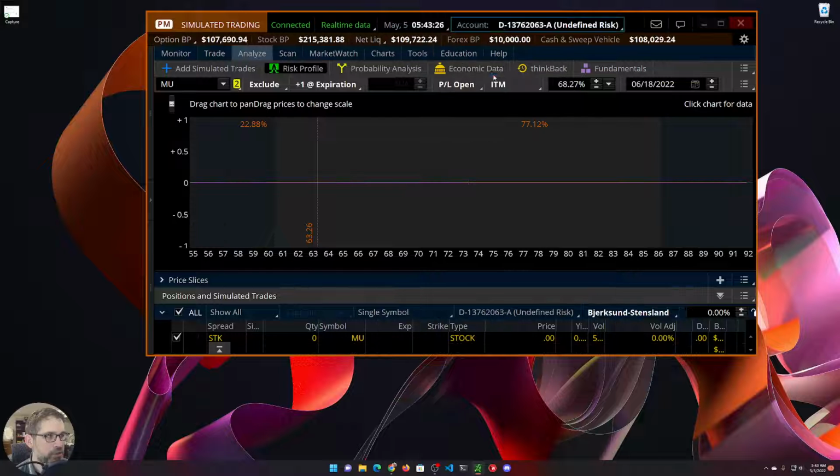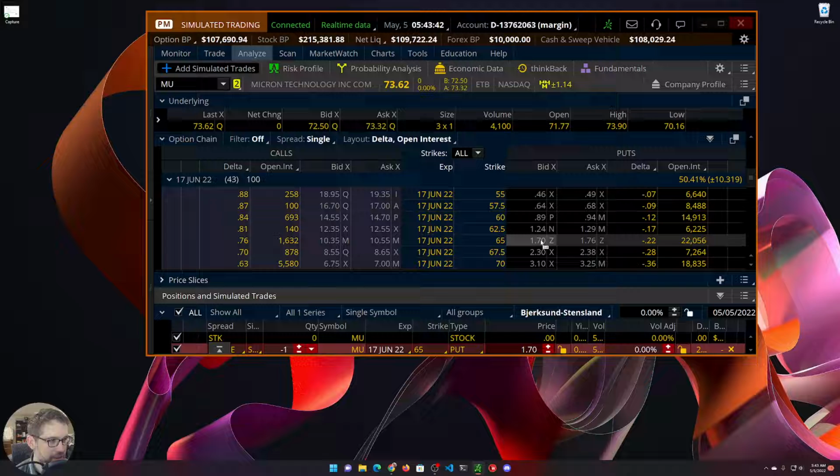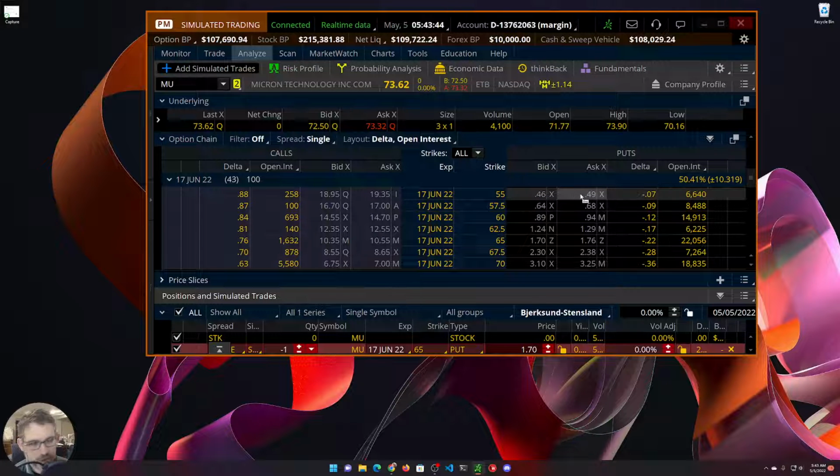But let's take a look. Let's go back to the margin account and take a look at basically the same trade. But if you don't want to put up $6,300 of capital, if that's percentage-wise too big for your account size, I get that, right? So let's go ahead and click the 65 again. But this time, let's make it a $10 wide short put vertical. Here we've got 22,000 of open interest in the 65, and almost 7,000 in the 55. And instead of collecting $1.73, we'd be collecting $1.25.